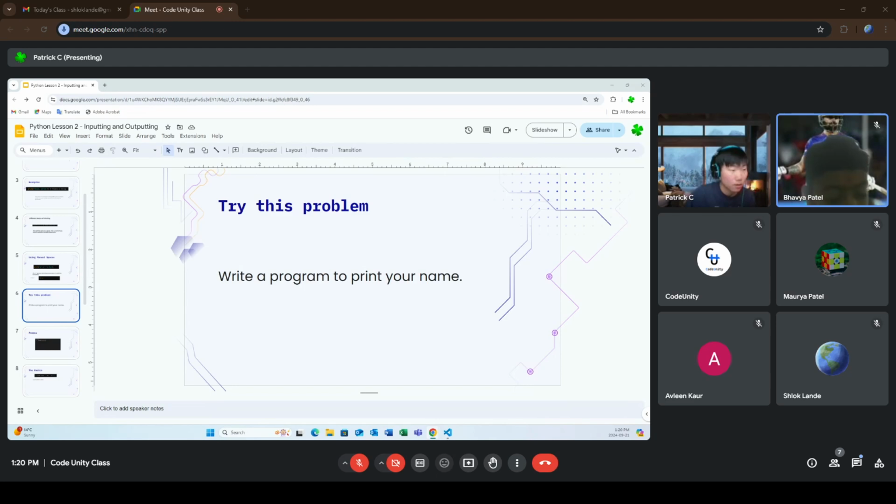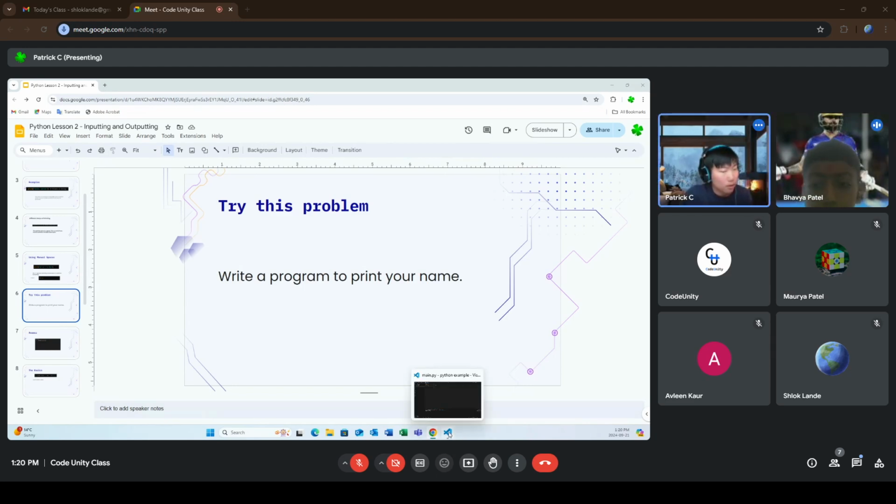It's complete, it works. Okay, that's good to hear. So you can maybe try this problem. Just write a program and print your name. I'll give you around 3 minutes to do that.